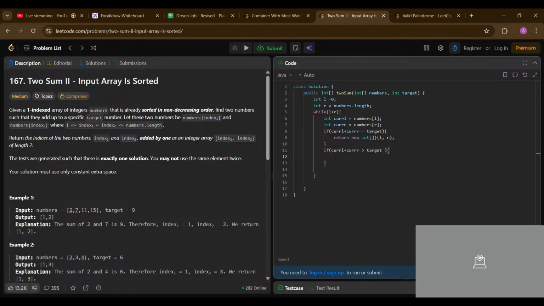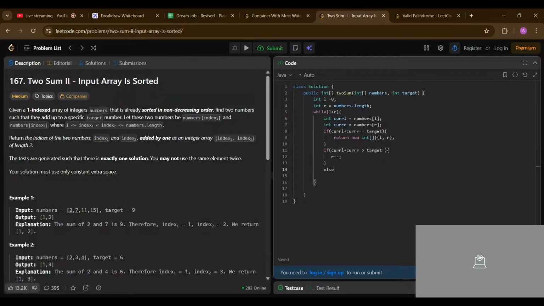What does it mean? It means that you have to minimize the sum of this pair. So how are you going to do that? You have to just reduce the right pointer, that's it.